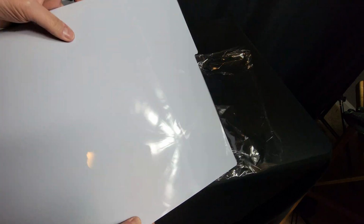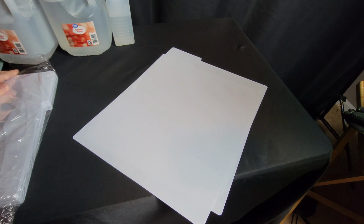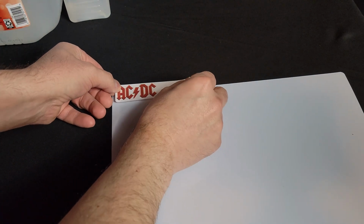These record dividers are very thin, and when space is at a premium, every divider and outer sleeve takes away valuable room for more records. With the labels printed, sticking them on the dividers for the first time feels glorious. These dividers will be snazzy.